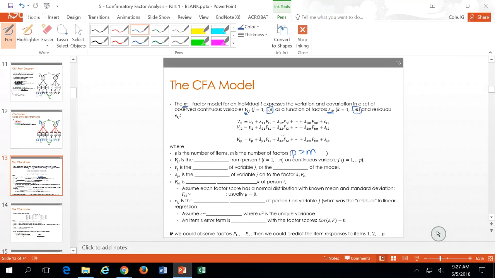Capital V is the observation from person i on continuous variable j. We're in the social sciences, typically counseling, psychology, education, and so throughout this class, I've used persons. I was giving a research presentation on Friday, and it was scientists dealing with medicine and somebody talking about fish and streams.